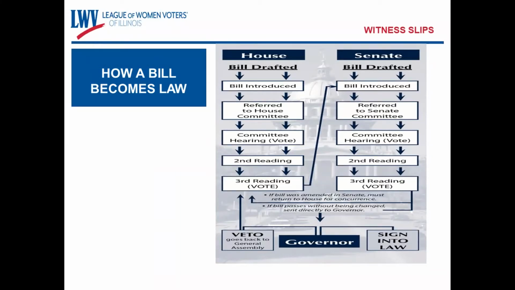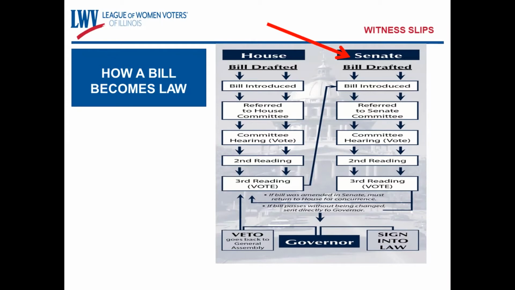Usually, each bill introduced must be read by title on 3 different days in each chamber before it is passed. The first reading introduces the bill. The second reading allows for floor amendments. A bill is voted on when called for the third reading. If it passes, it moves to the other chamber.